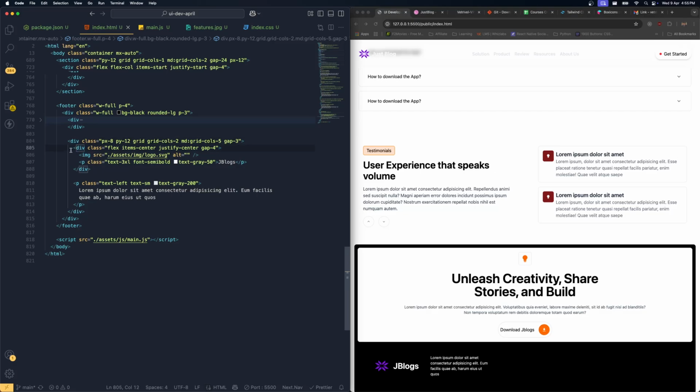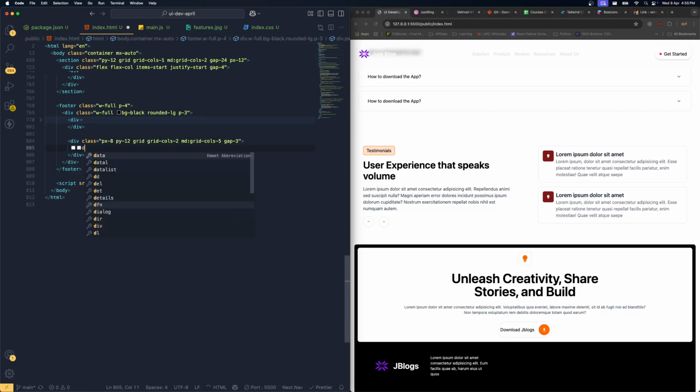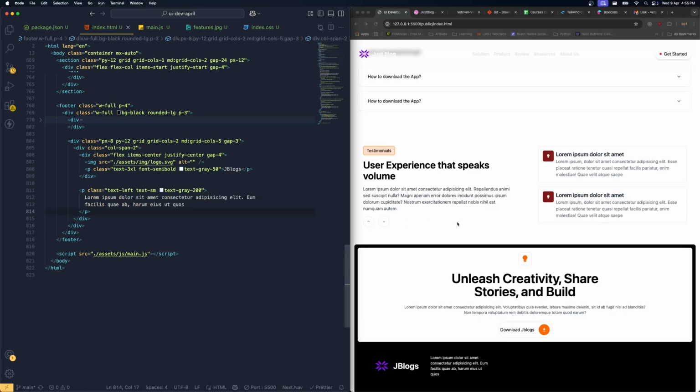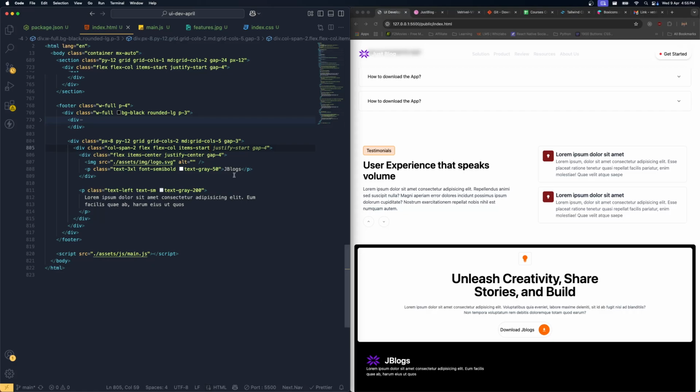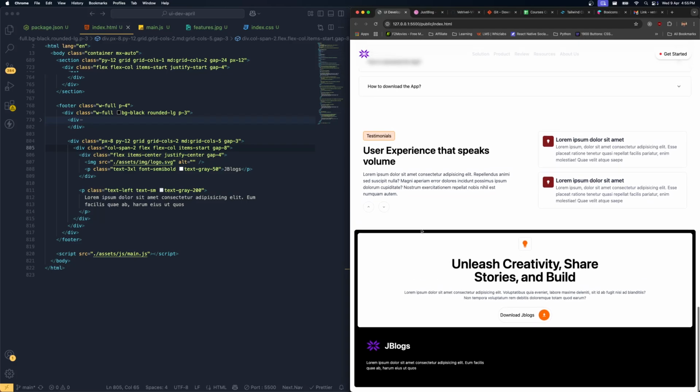And this needs to be inside a common div, and this needs to access the column span of 2 div. Then paste it. Then for this, it needs to be flex and flex column, and it needs to start on the starting point, and the gap between them, it's going to be 8. Just like that.